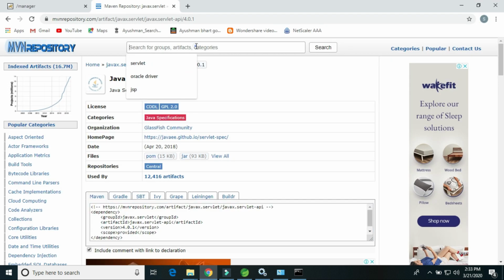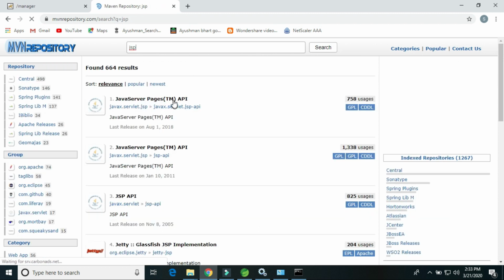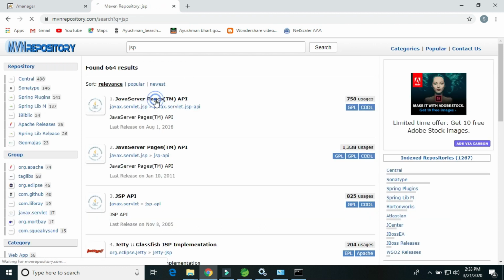Also we have to add the JSP dependency, JavaServer Pages.